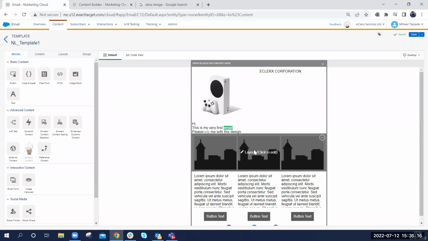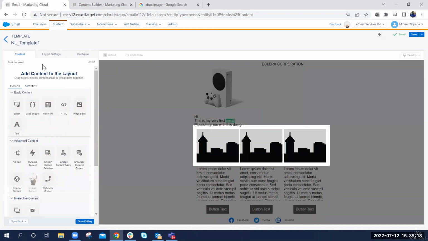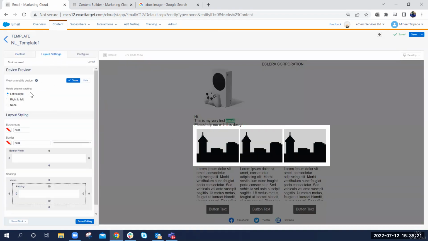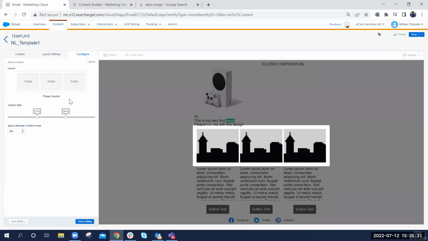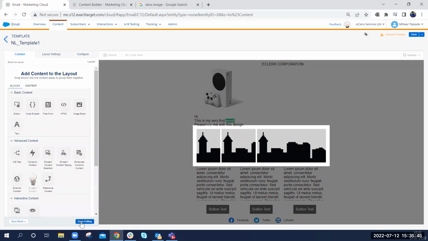Now these are all layouts. So I can click on this. These are layout settings. So I can put some colors, background colors, border colors. If you look at configuration, they are currently equidistant. If I want to change it, I can do that as well. So you can do all this with layouts.